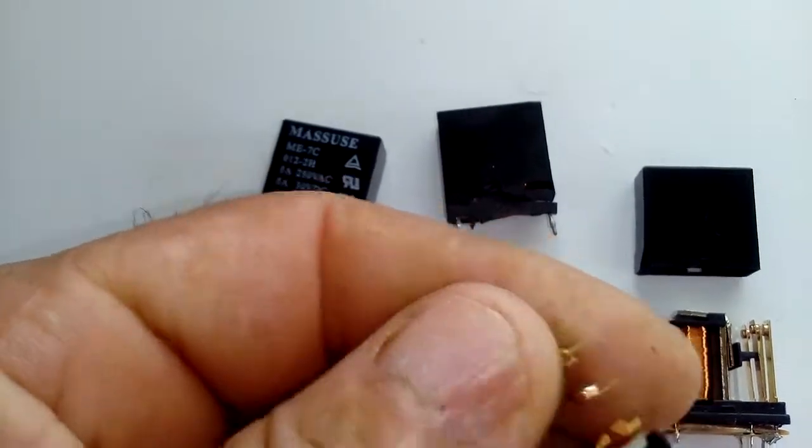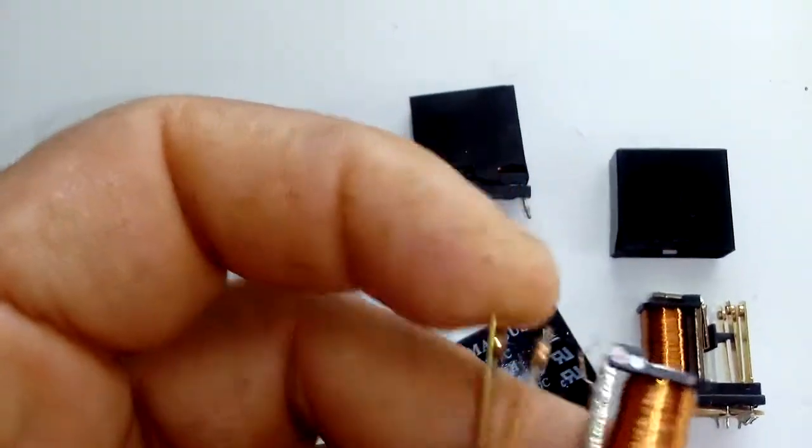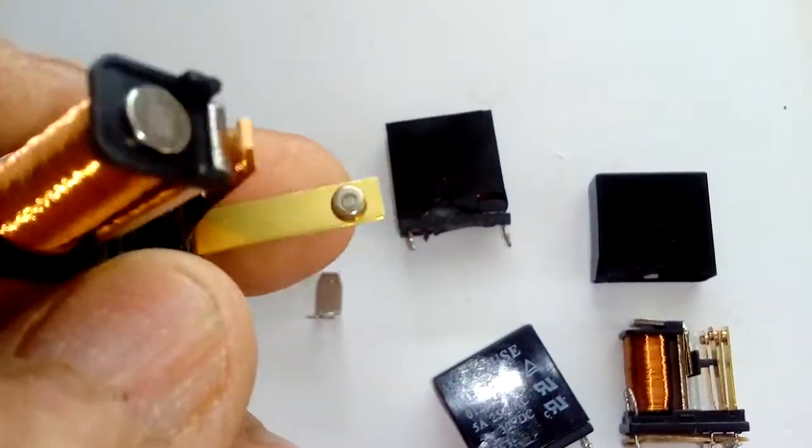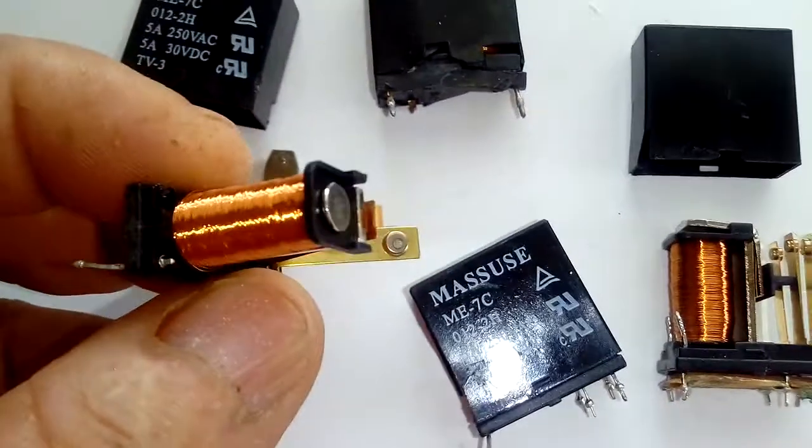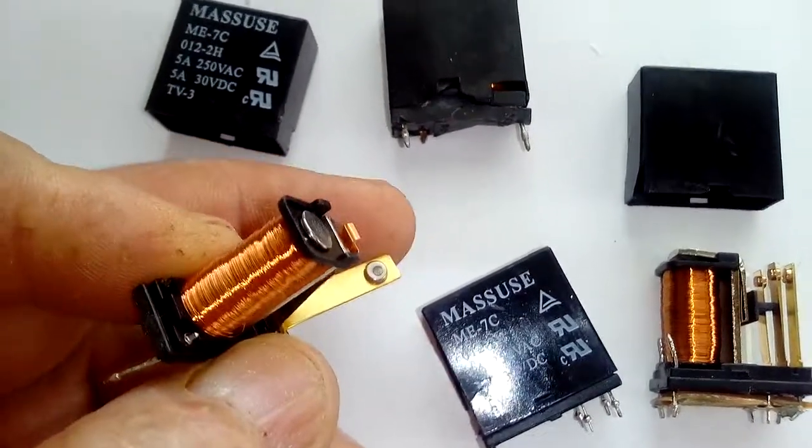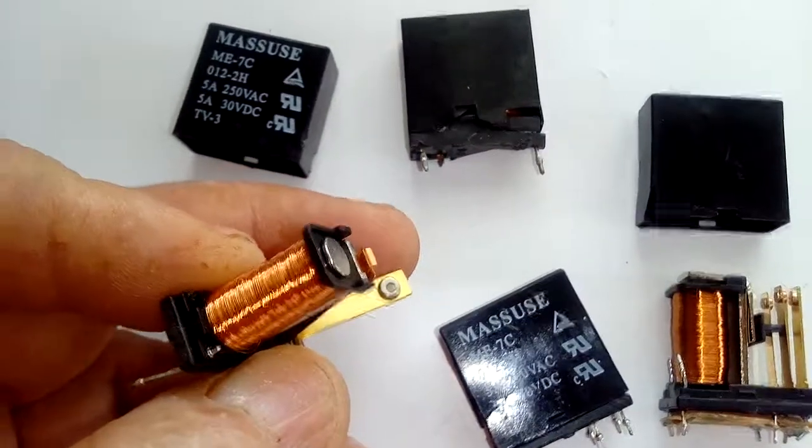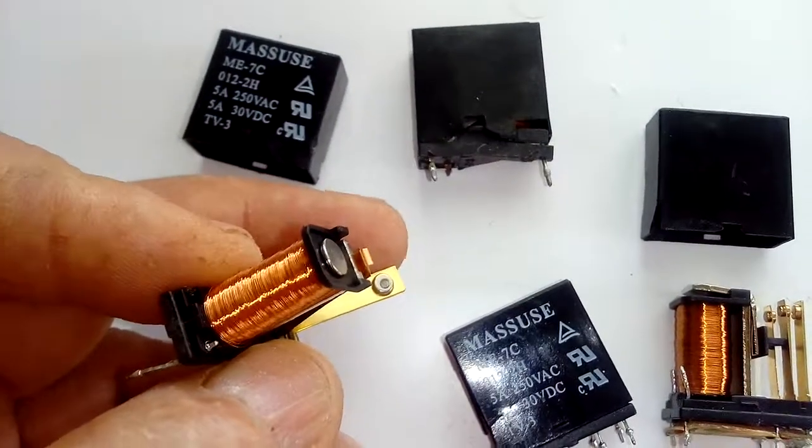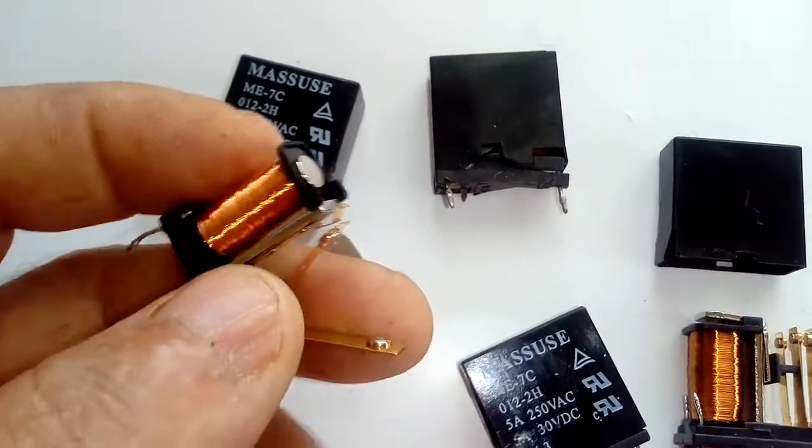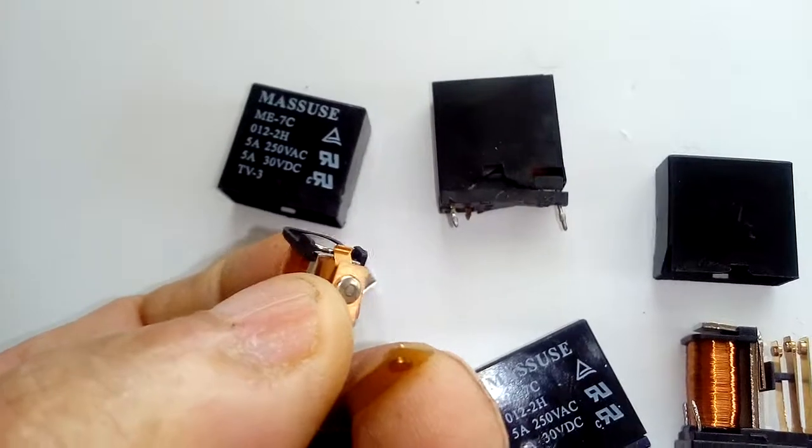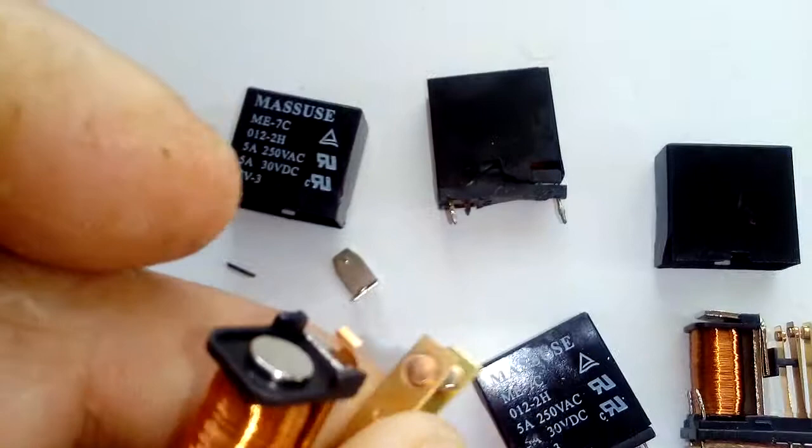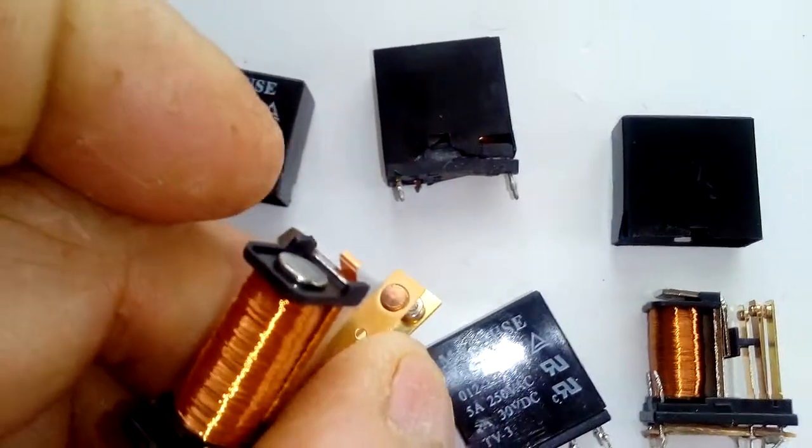These two plates here, I'm going to bend it a little bit. Now this silver that you see there, this is what you can recycle. Those pins, even on the pin, that's silver. These two are silver. This is what people recycle on this one, and the other side has silver too.